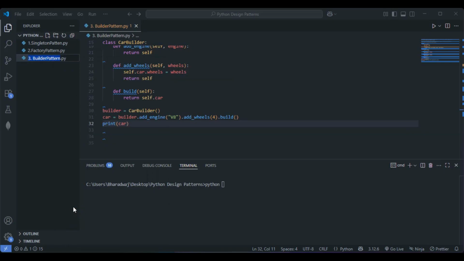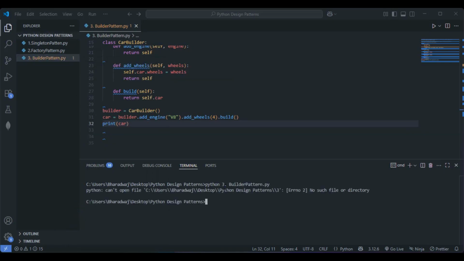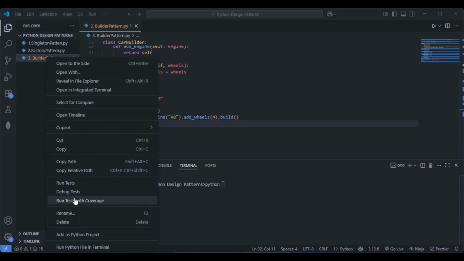I'll come here, let me copy the file name .py. Can't open file, no such directory. What happened here? Just give me a second. So the Python design patterns folder is there. So I'll give python, builder pattern.